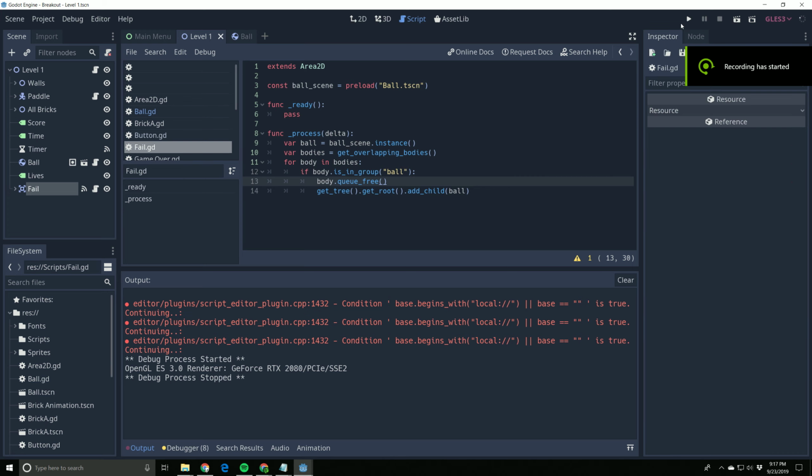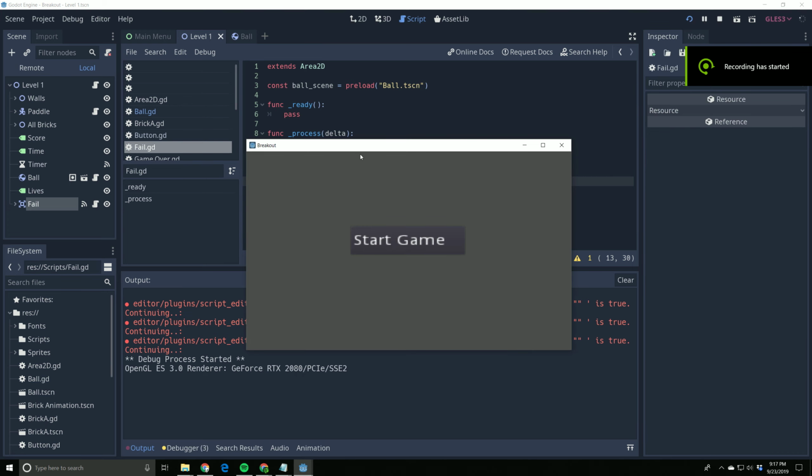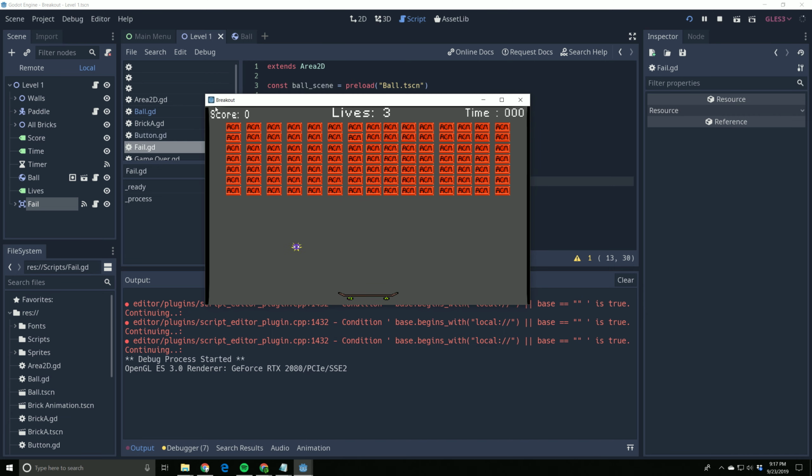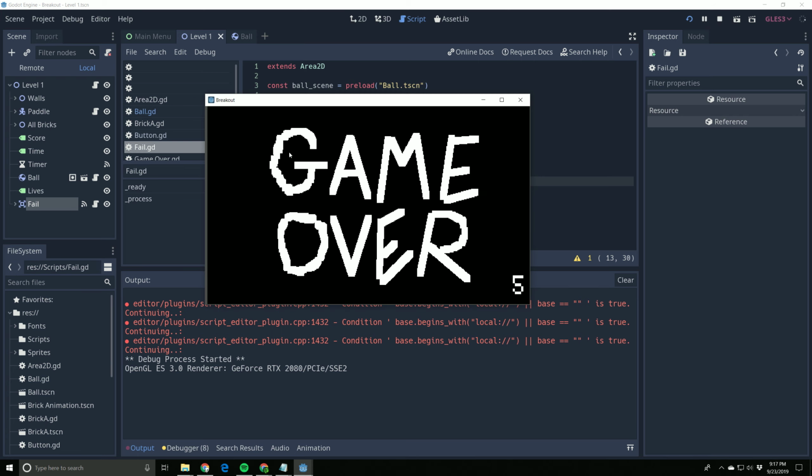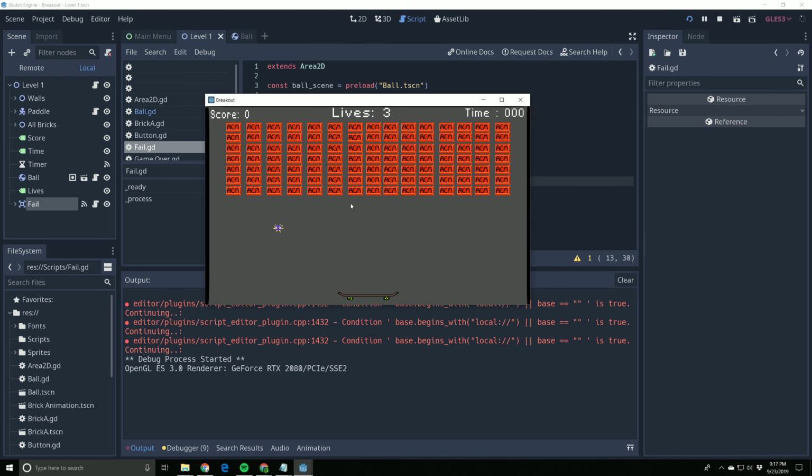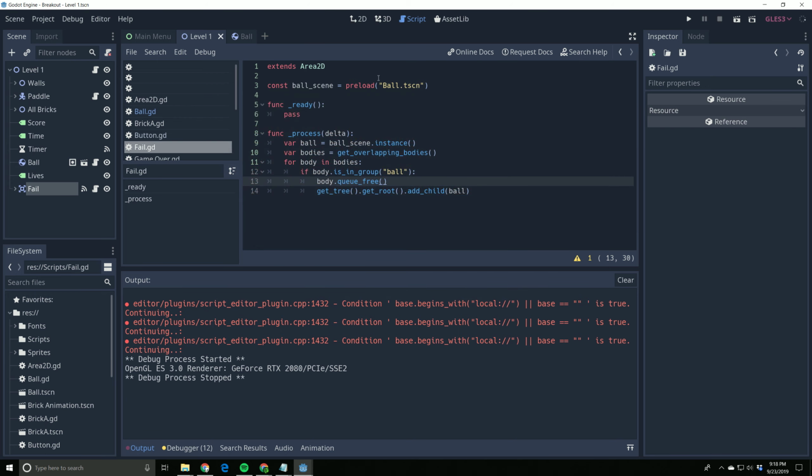Alright guys, we're going to be making a game. We're going to be adding lives into our breakout game. So this is what it looks like. I have the ball, it bounces around and it breaks bricks, and if I miss it, it's going to take away a life, and if I lose all of the lives, it's going to send me to the game over screen. Eventually the game over screen is going to send me back to the start and I can play again, and this is what we're going to do.